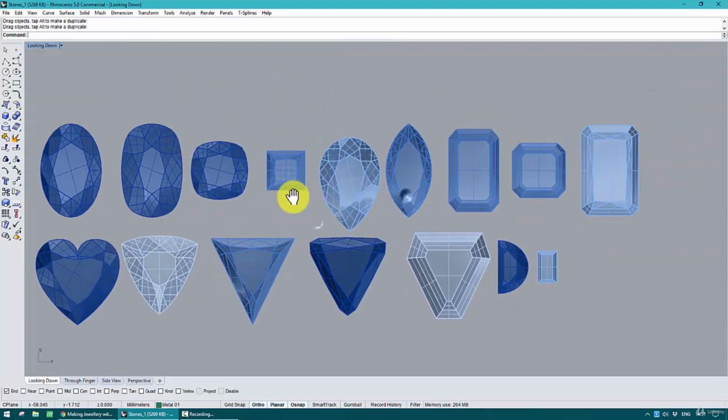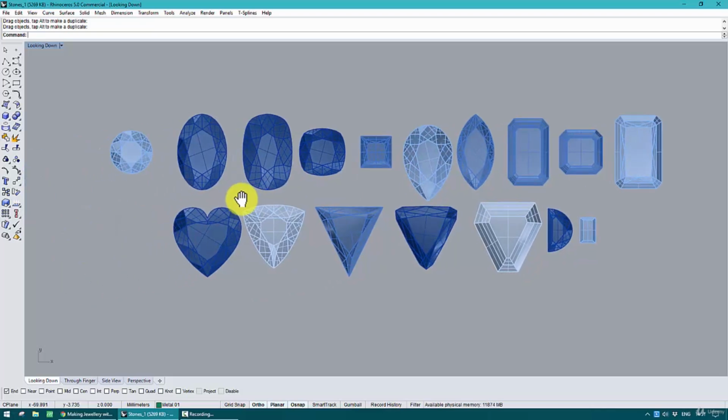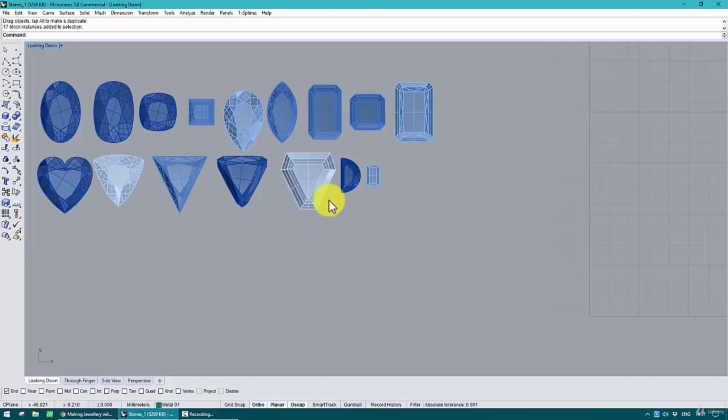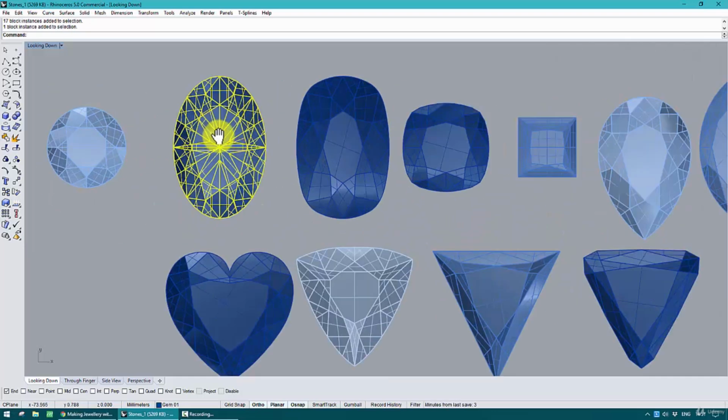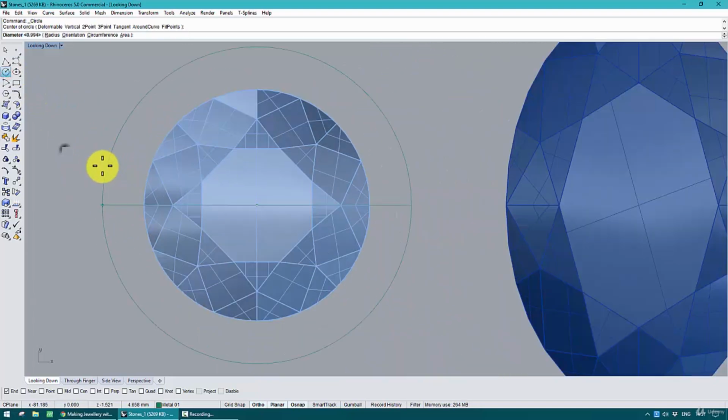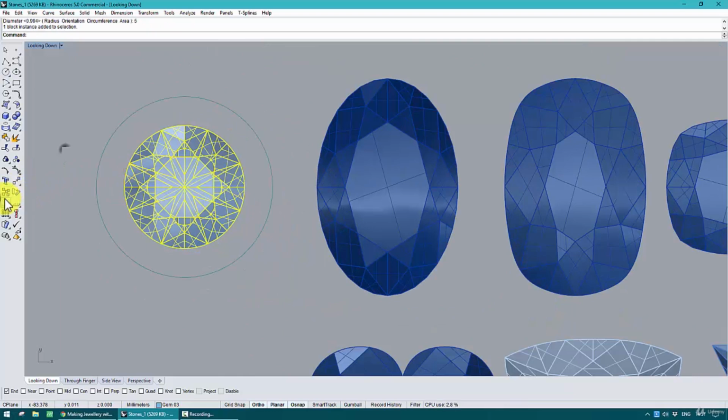Basically, it's all the stone cuts that you don't have in Rhino. This is taken from another software. So basically, you can get any stone size. If you make a circle of, let's say, 5 mil, you would just need to scale the stones. Just make sure that you scale right.